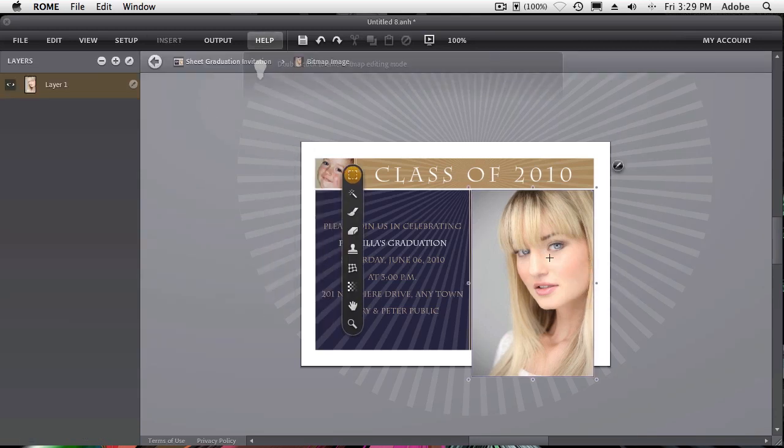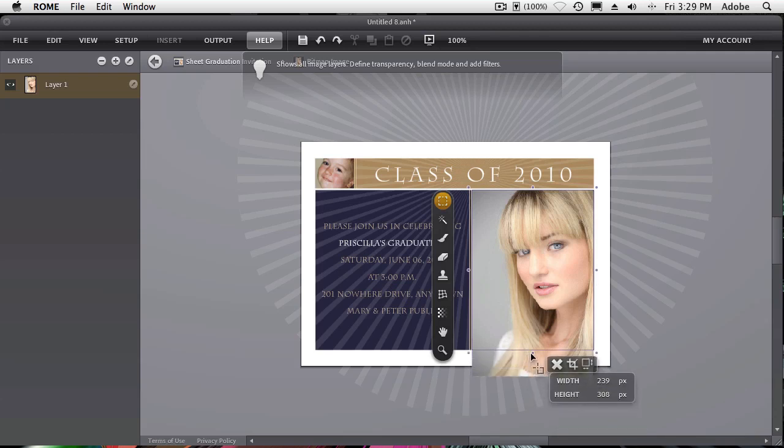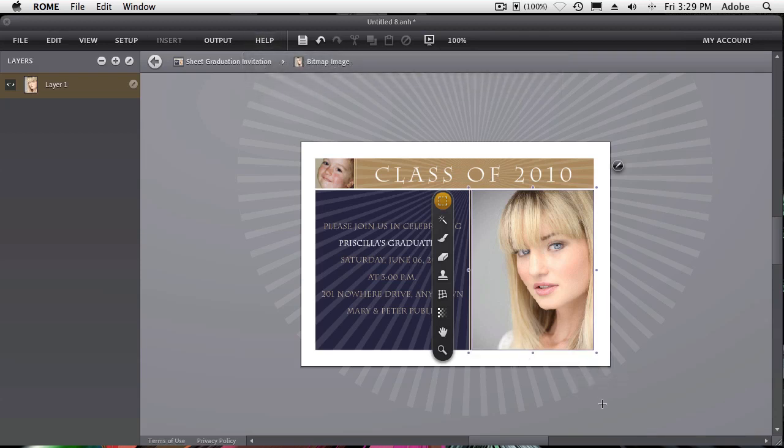So let's double click on it, just like we do with most things in Rome. And you'll notice we enter the photo editing mode. We even have layers on the left-hand side, so we can add layers of multiple objects that we can stack on top of each other. And more importantly, now when I drag this up, I'm telling it that this is where I want the photo to end, and I get the ability to click the little crop tool to crop the photo right inside of Rome.